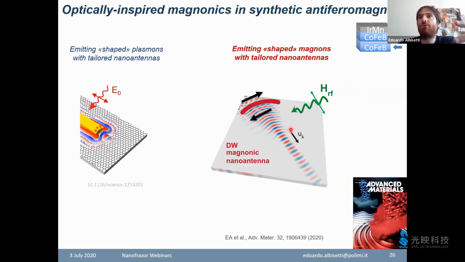And as I will show you later, the shape of the magnons, of the spin waves that are generated, actually matches very well the shape of the spin texture that we wrote. And since we can control very well the topology, the position and the structure of the spin texture, then we can hope to control very well also the shape of the wavefronts and to perform some kind of manipulation on the spin waves that you can generate with the spin texture-based nano antenna.